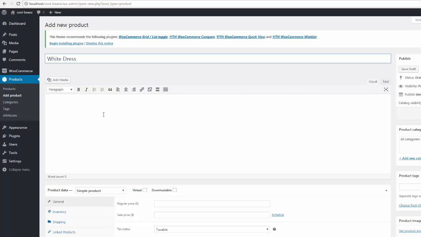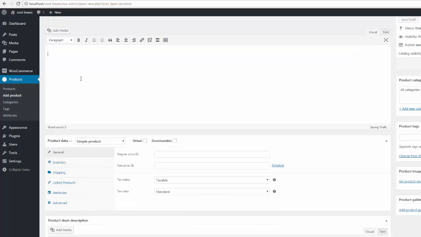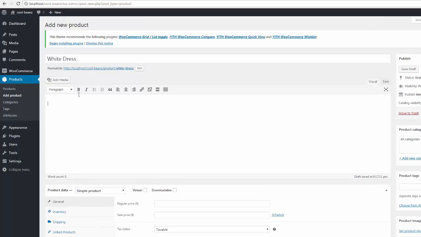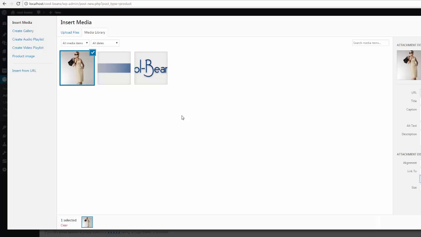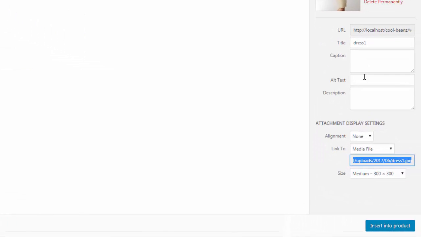And down below, this is where you add your product images and a description about your product. So if I pull in an image and I'll insert in a product, you can add an alt tag about your image. That always helps search engine optimization. Whatever details you want to put in there, white dress, sale, whatever's going to get the search engine to find your product easier. And hit the insert into product button.